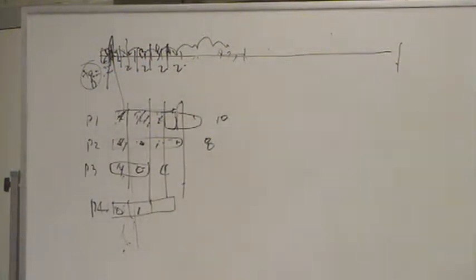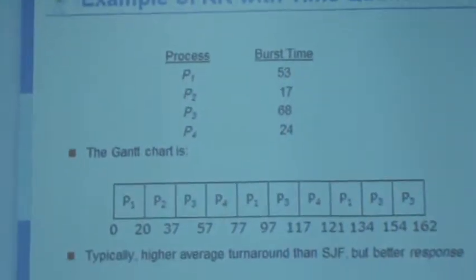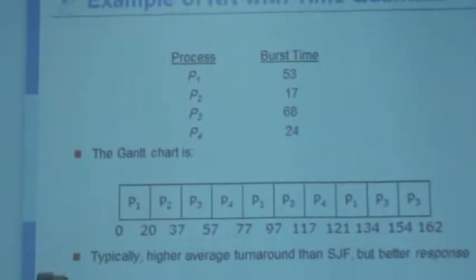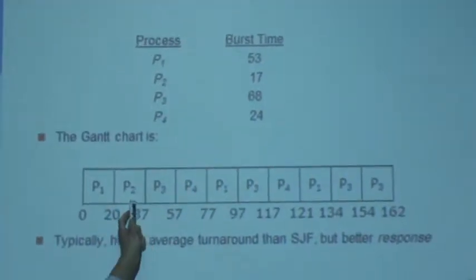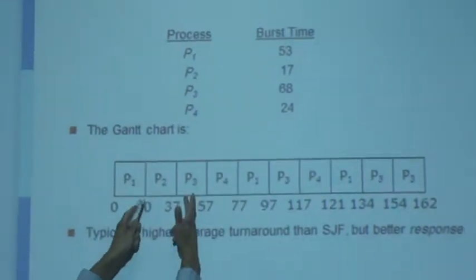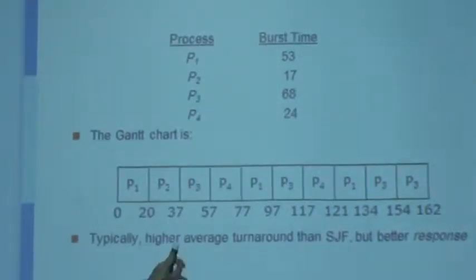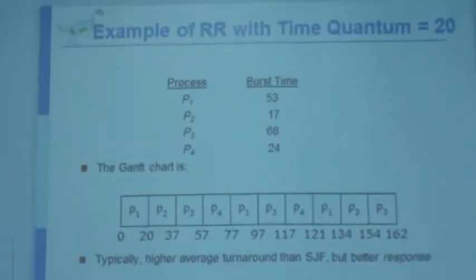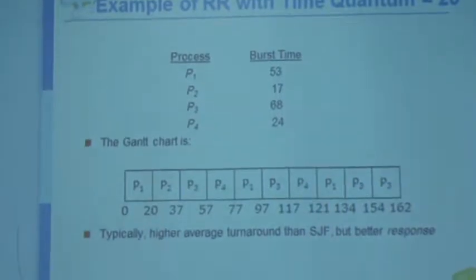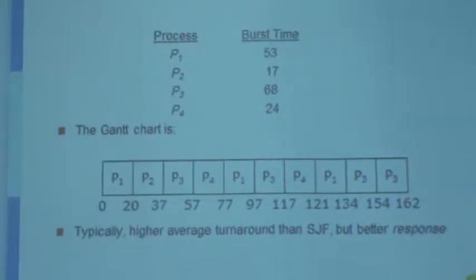So in this case we have a time quantum of 20. Process 1 is processed. Right now, this is the current status of the ready queue. We have four processes. Process 1 has a 53 CPU burst time, process 2 has 17, and so on. The next one is process 2. Even though process 2 gets a 20 time slice, because of the size of its CPU burst time, it will get only 17. Then from here, 20 will be allocated for the next one. Okay? So we will use such a preemptive version of round robin.